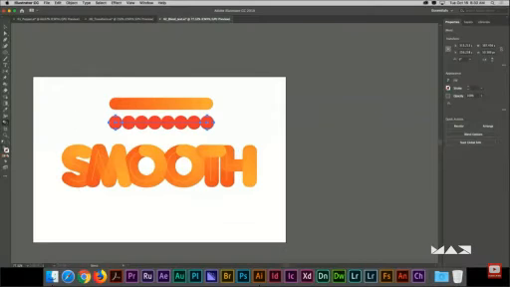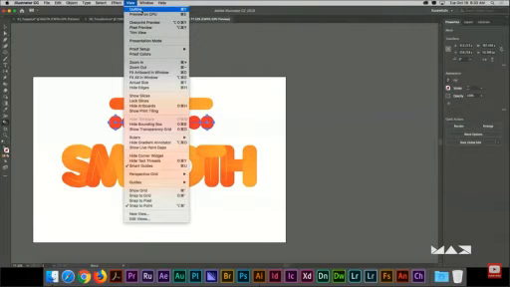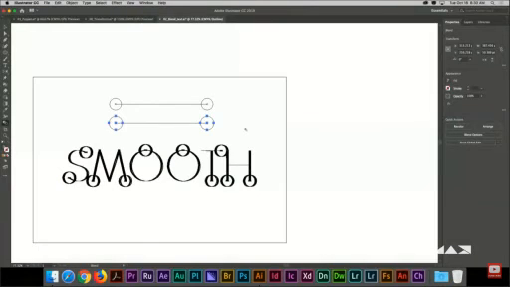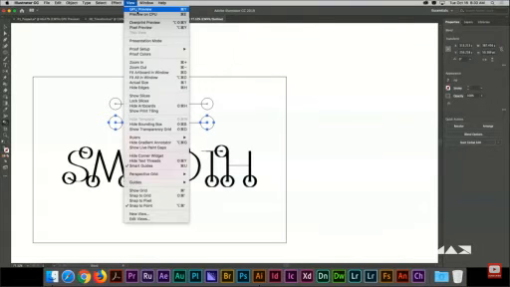So why don't you come up under View, and you're going to see outline. Command Y is a great shortcut to learn. If you go to outline mode, you're going to see exactly what it's made of. You really don't have all that color and stuff in between, it's really not there, okay? It is. You're going to print it, you're going to do whatever. But for us, we have three things, a line and two circles. So what we can do is actually edit any of this stuff. You can do all kinds of crazy things. Come back out of outline mode, come up under View, and choose GPU preview or preview.